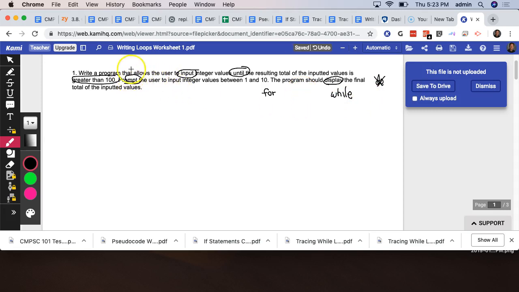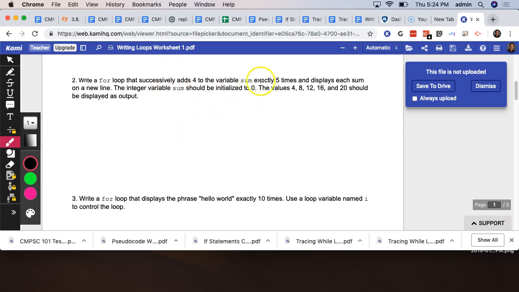Because this problem is being given to us framed with the word until and more logical thinking, I just know that this loop must execute and iterate over and over again until some unknown period of time. It hinges on a customer, somebody playing the game, perhaps random events, but there is no number here of exact iterations like there is down here, by the way, exactly 5 times, exactly 10 times.